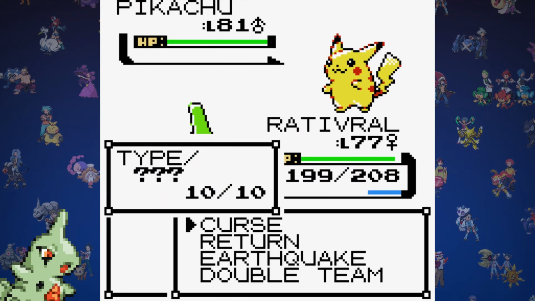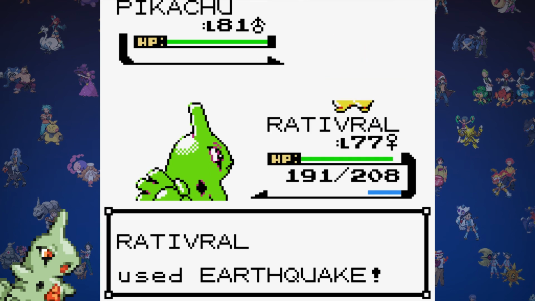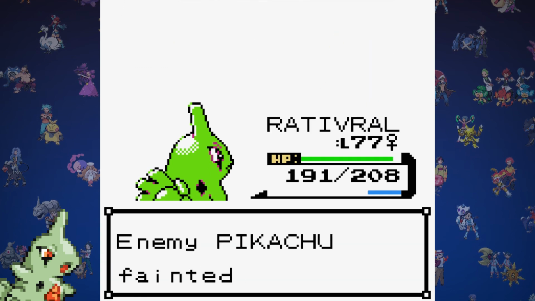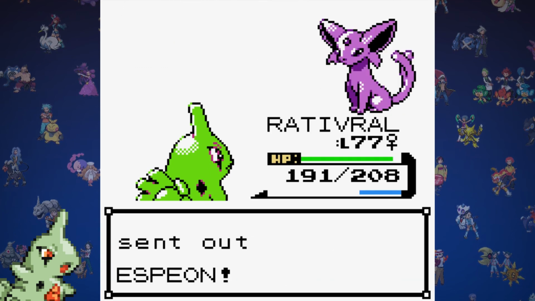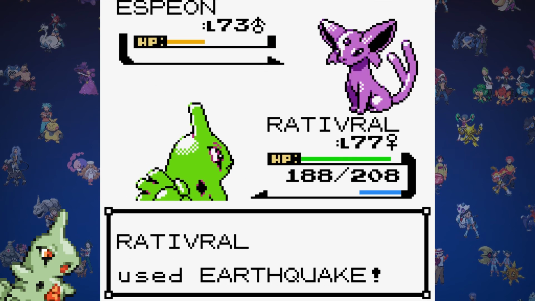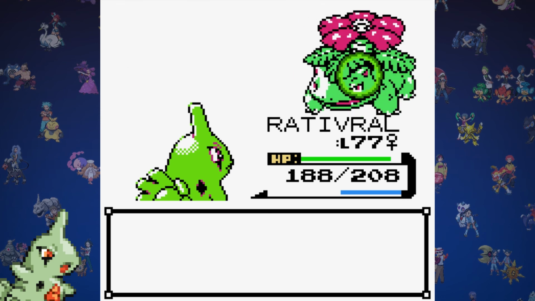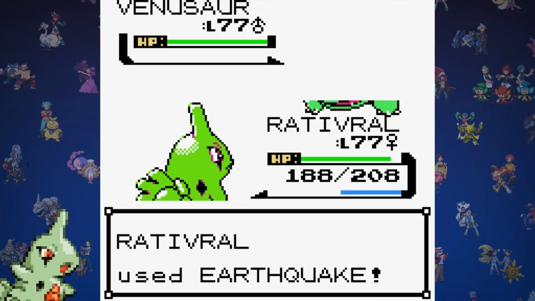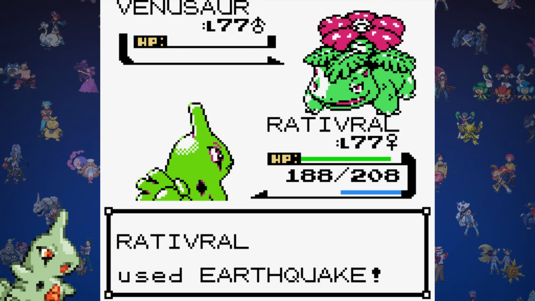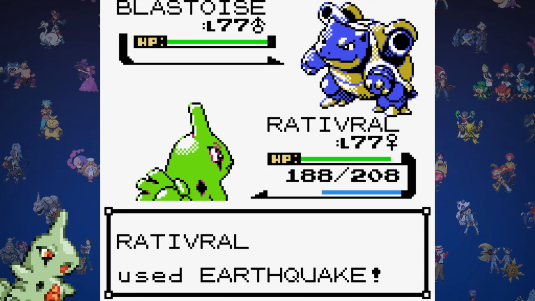Right, attempt 4, same setup, again. Curse and Double Team go up as Pikachu misses Charm and is only able to land a couple of Quick Attacks before we finish it with an Earthquake. Espeon manages to damage us with Swift, but thanks to Curse, it does little as we finish it off with an Earthquake too. Venusaur is out next and takes in Sunlight, but before it can attack, once again, Earthquake knocks it out. Blastoise comes out, misses Surf, and we again take it out with one Earthquake.